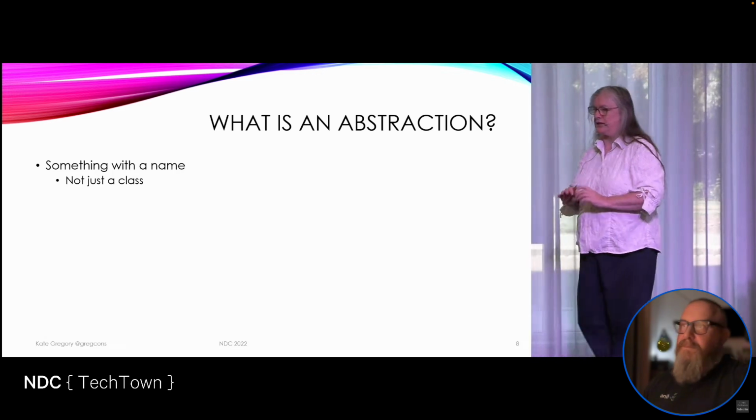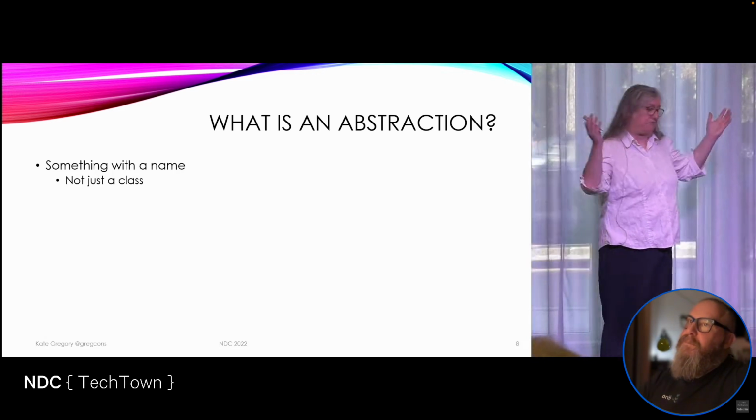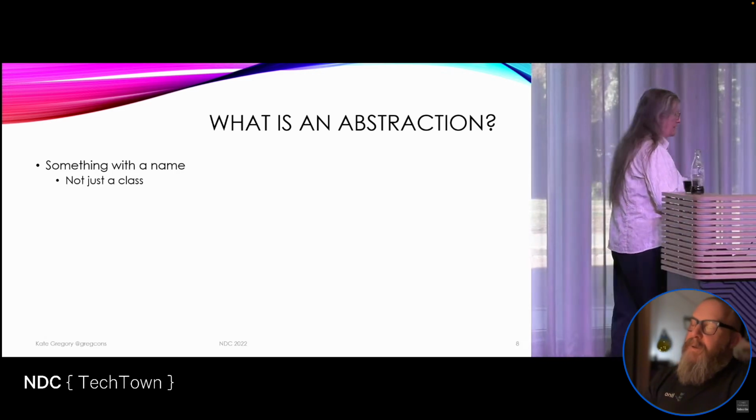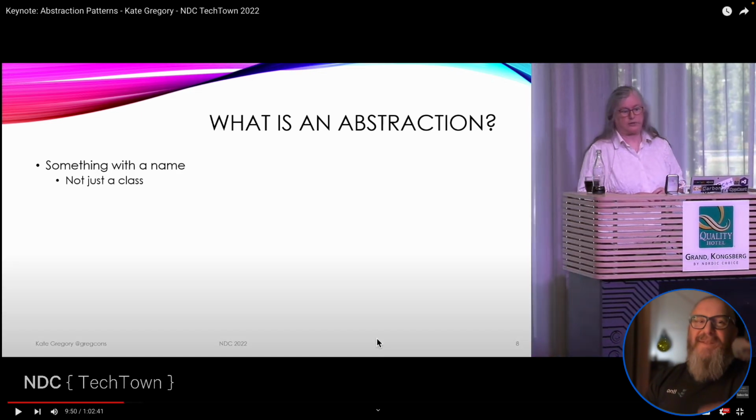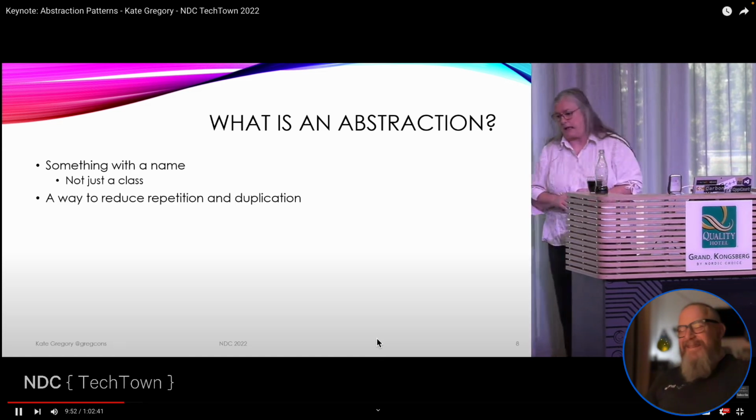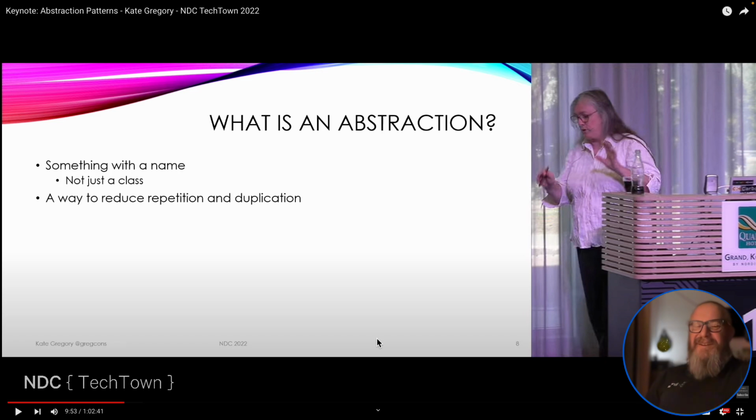The minute it can have a name, it is an abstraction. A variable is an abstraction compared to a literal. A class, a function, a file, anything with a name is an abstraction. When she says literal, it means a raw value, like a 0 or 1. In this context, the literal means it's a raw number, or a raw string just sitting out there.